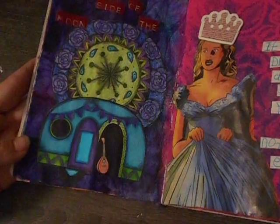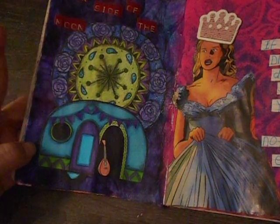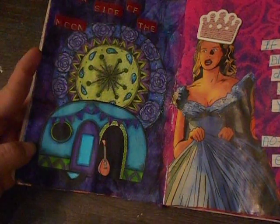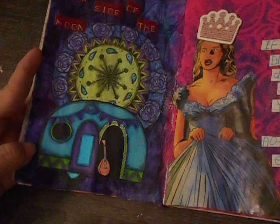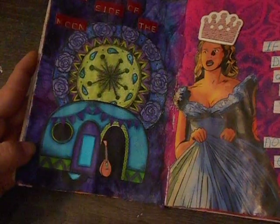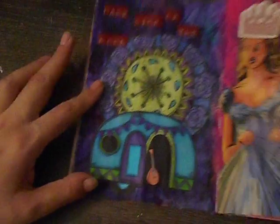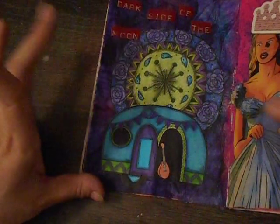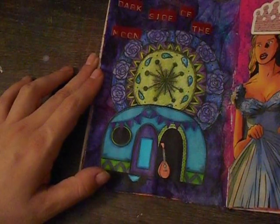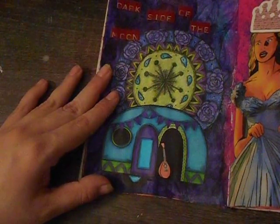Week 4 in Journal 52 was full moon: explore or celebrate the full moon in your art journal. Or the alternative was lunacy: explore the idea of moon madness or lunacy in your journal. I did the first one. The background is actually leftover sprays on a paper towel that I had for a while, and it was hidden. I found it, I grabbed it, I glued it in my journal.